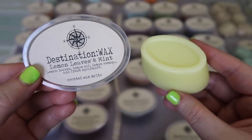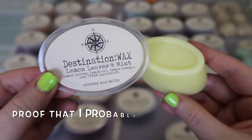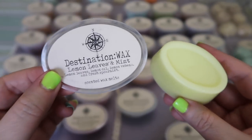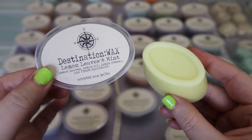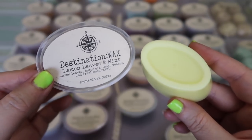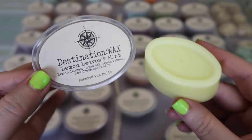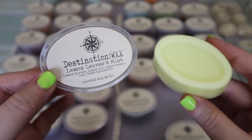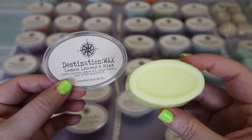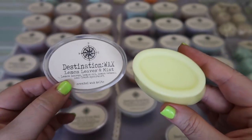I picked up Lemon Leaves and Mint — lemon leaves, lemon oil, lemon verbena, and fresh spearmint. I'm not sure I've tried this one before. This one is fantastic. The spearmint in this is just amazing, and the lemon is very much like an authentic lemon essential oil — not overly tart, not a lemon curd, definitely not a bakery lemon, and it doesn't smell like lemon pledge, which I was worried about. It has this authentic lemon quality, like you've just picked up a lemon and gotten some of the rind but not as tart as lemon rind scents can be. It definitely has this aromatherapy spa-like vibe, and then you mix that with the fresh spearmint — that sweet mint — and it is gorgeous. I cannot wait to melt this one.